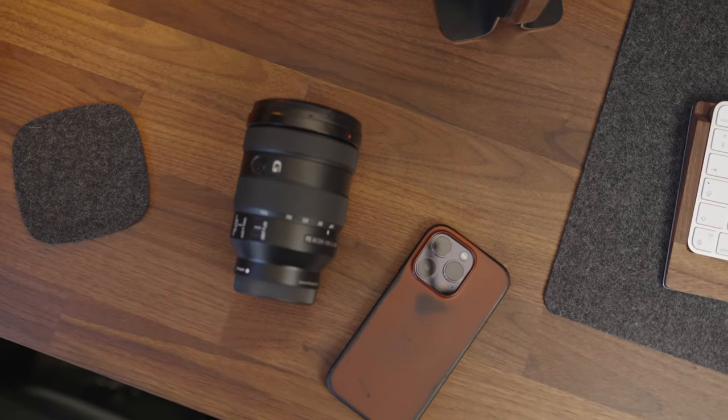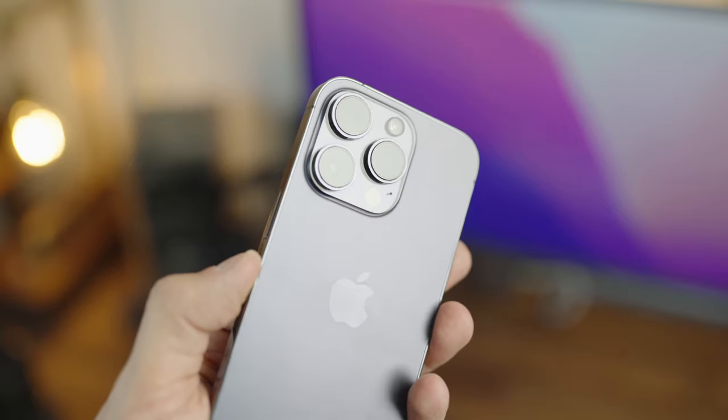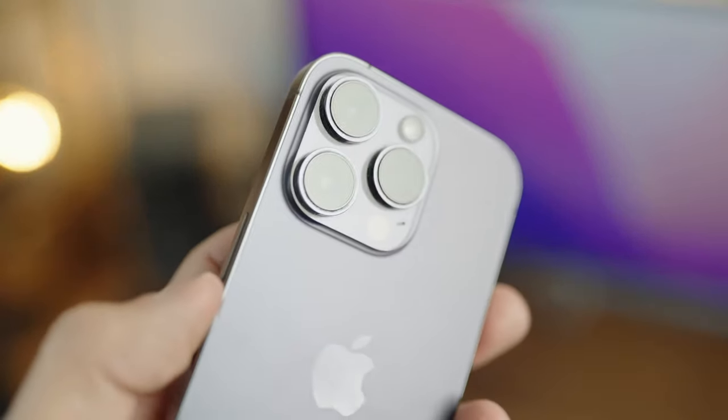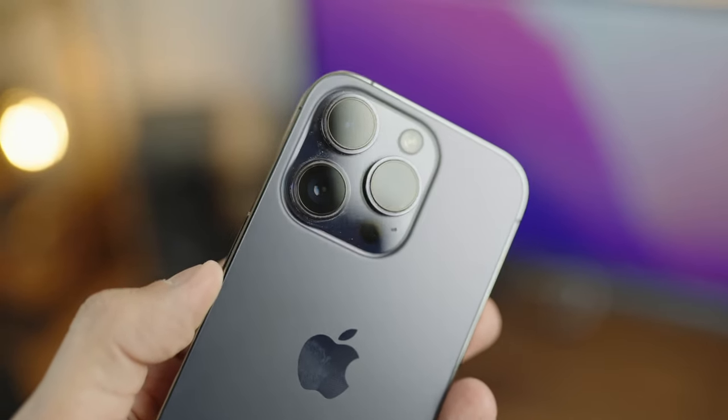That 48 megapixel lens on the iPhone 14 Pro is the closest thing to a professional camera setup we've ever seen on the iPhone. It isn't going to replace any professional camera gear, but it is more than enough if you were to leave your bigger camera at home. For me personally, I shoot a ton purely using the iPhone and it has significantly reduced my need to carry around my Fuji X100T.